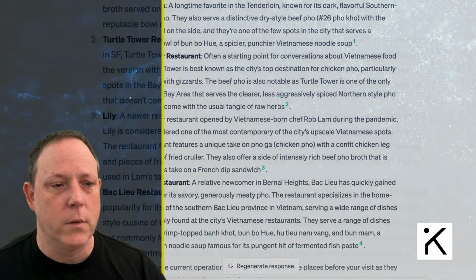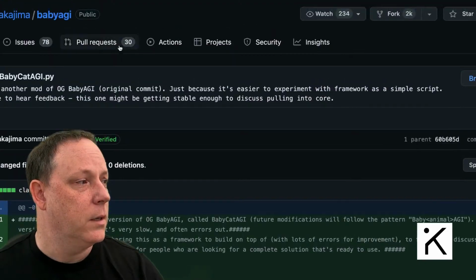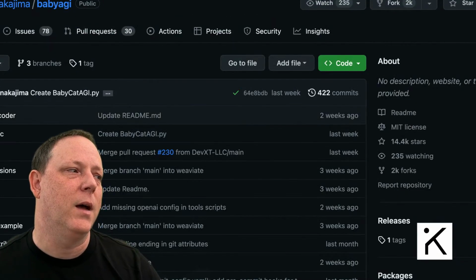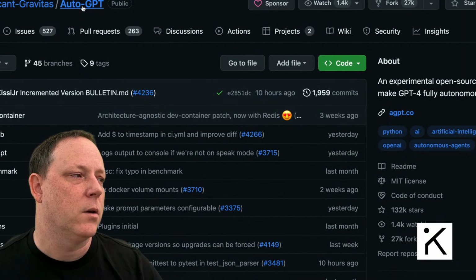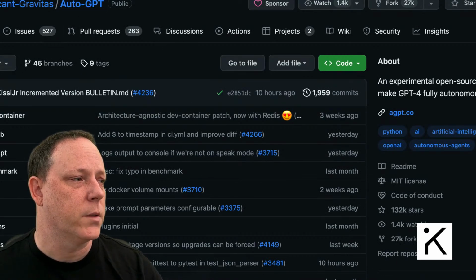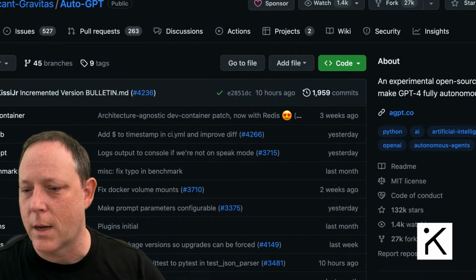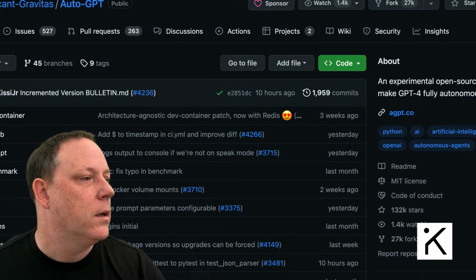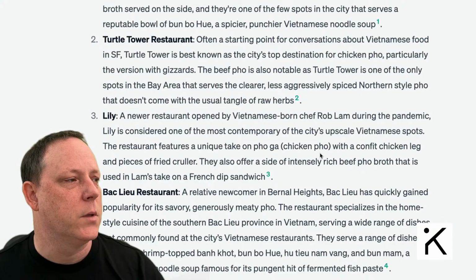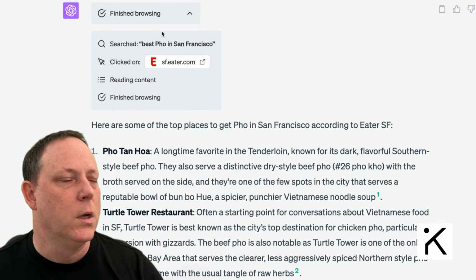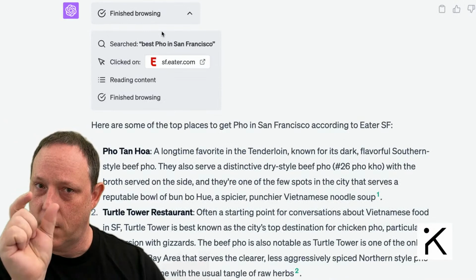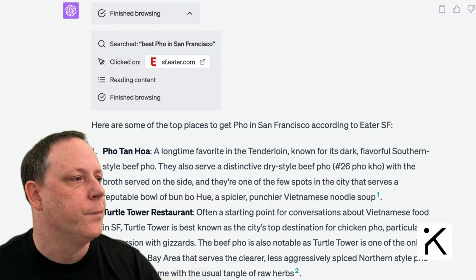We have talked about the two leading projects on the internet for autonomous AI, BabyAGI and AutoGPT. And these are the GitHub repositories for them. I have put them in the chat, so you can go check that out if you need to. And we have done a demonstration of the new browsing feature, which is in itself a narrow-focused autonomous AI.